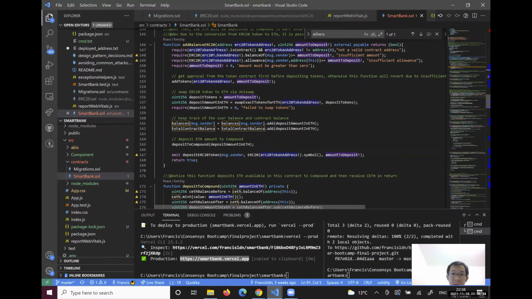balance itself. So basically I will key in the ERC20 token address, and this function will check whether the address is a valid contract address and not a zero address, and it will give a warning to say it's not a valid contract address if it doesn't pass the test. Also, as I mentioned just now, the user will need to approve the amount before he or she is able to deposit the ERC20 token. So this is basically to check that the user has enough balance to deposit, and also that the user has enough allowance.